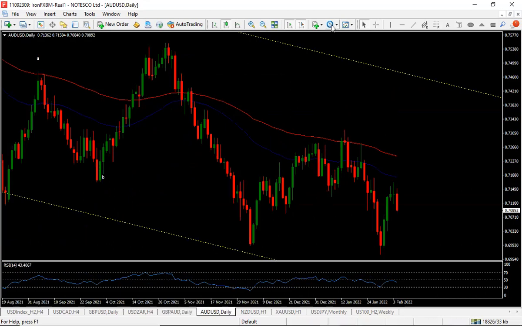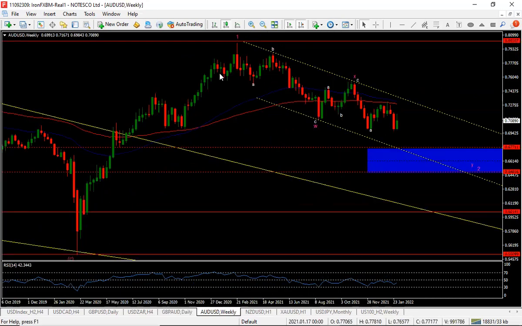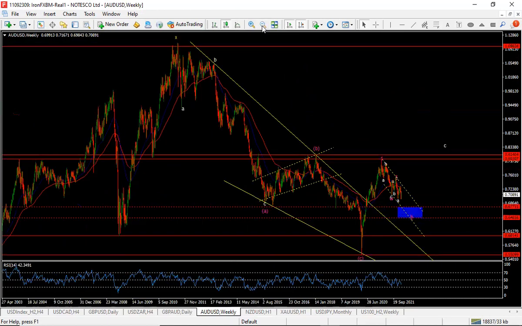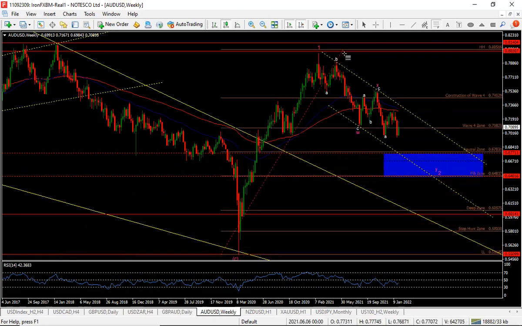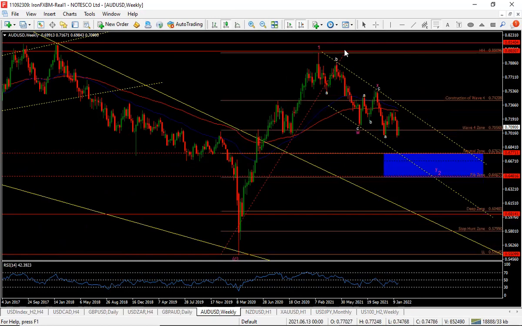Okay, so with AUD USD, we saw that we were also from this channel. So this was our wave X. Then we said that ABC to give us A, and then this was a B for triangle, and then a C. From there, we observed that, okay, we had a breakout. Now the market is doing what? It's doing a retest. So the market is doing a retest there.